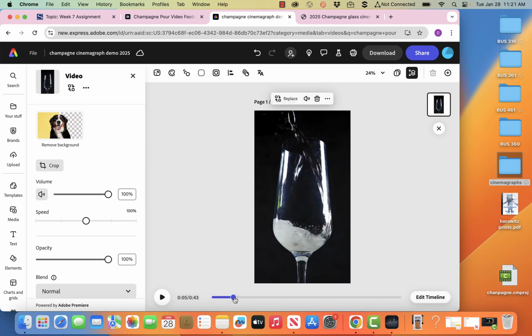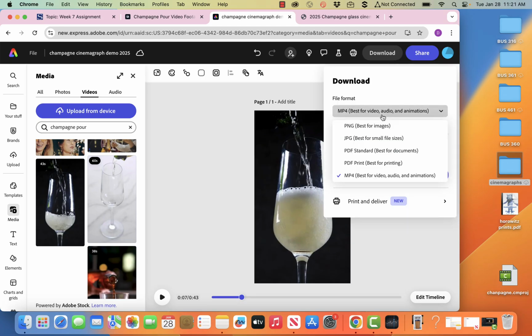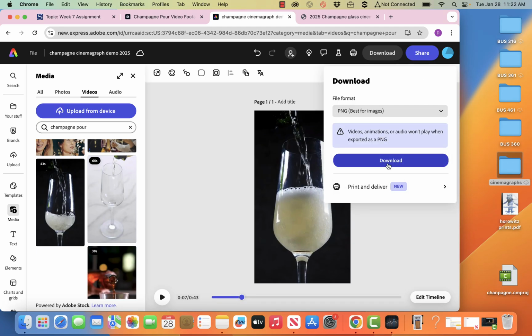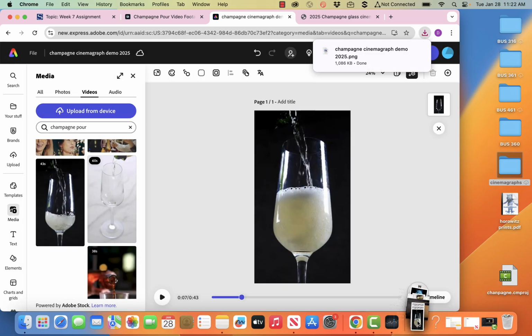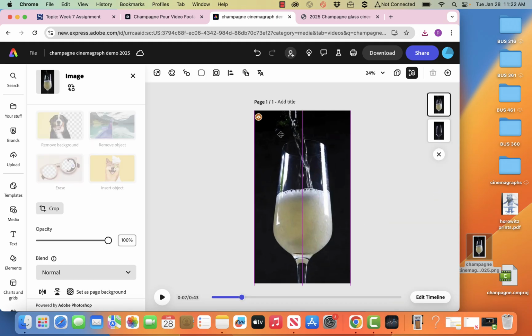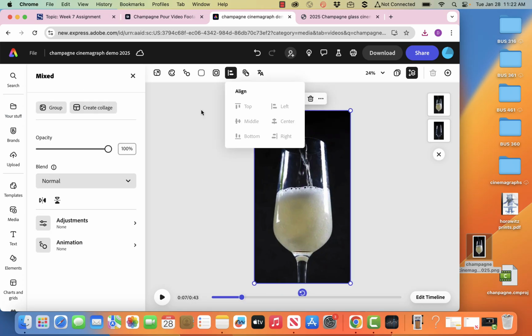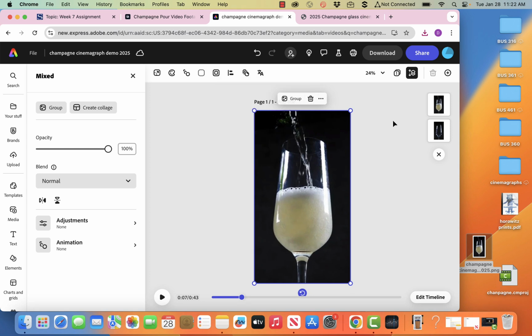And then you need to scrub to the portion of the video you want to use. I think it looks good when the champagne pour is right about there. So 7 seconds for me works good. And once you get a location you like, you can get a still image, a freeze frame, by downloading a PNG to your desktop and then re-importing it and putting it on top. Okay, you could double check to make sure they're aligned by marquee dragging around both and checking your align panel and hitting top center to align them.